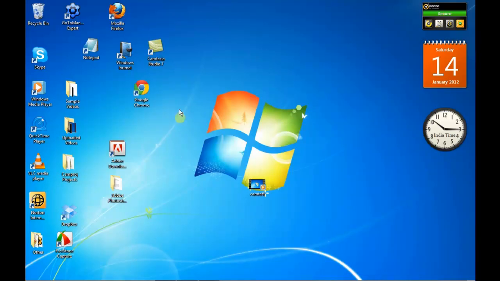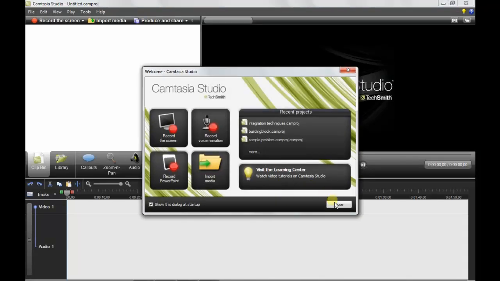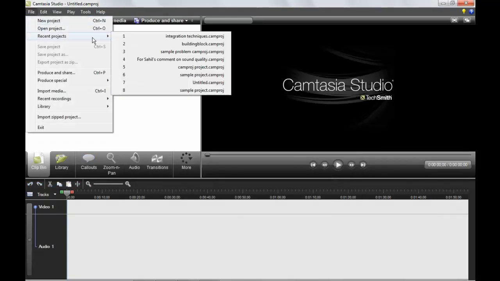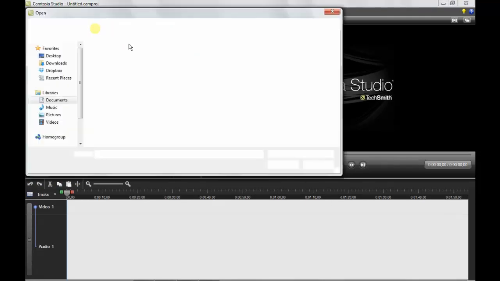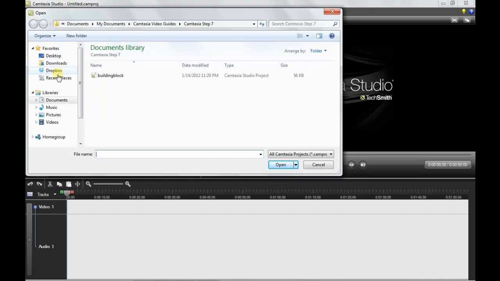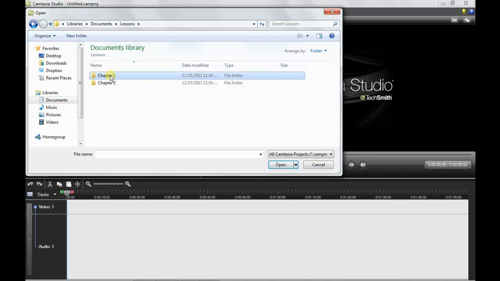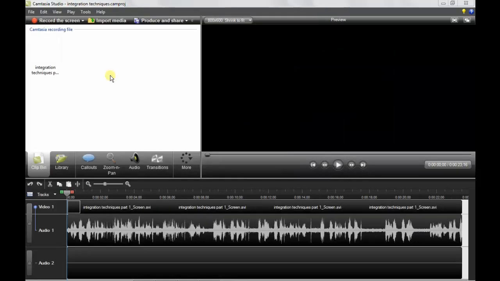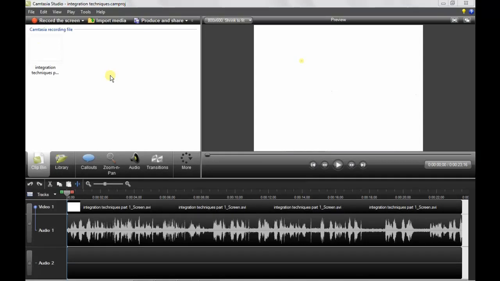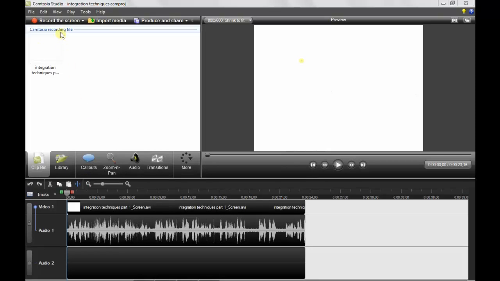Now, when I am done with my break and want to get back to finishing the second half of the video lecture, I reopen Camtasia and then click on Recent Projects to find the CamProj file that I had just saved earlier. Or, I can also go through the longer process of clicking on Open Project and going back to the file's location. The first half of the lecture is now down here on the timeline. I shall continue with the recording.